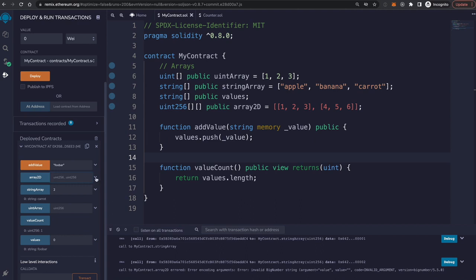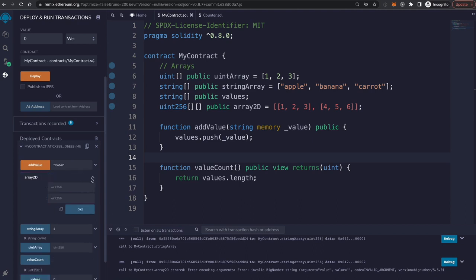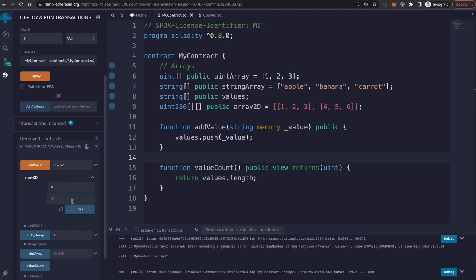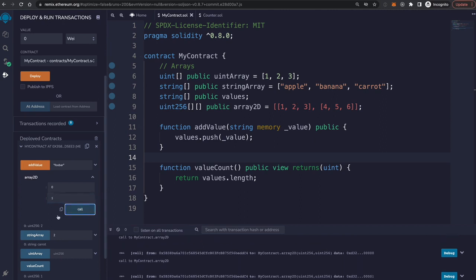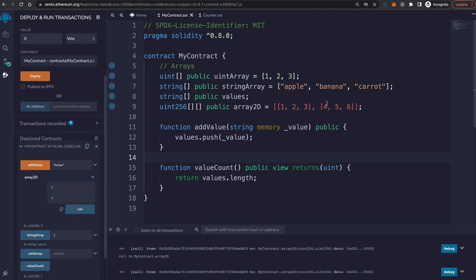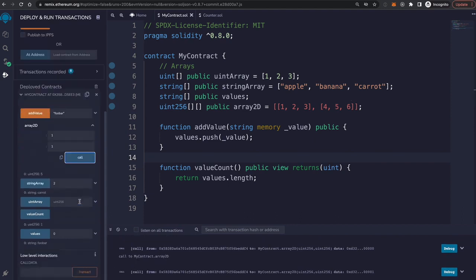Basically, with this, what you want to do is you can use this menu here to get 2 inputs, and it's going to have 2 arguments. So the first argument is going to be the index of the first array. So 0, 0 is going to be this number here. So it should be 1. All right. And then 0, 1 should be this number here, 2. All right, but if I do 1, that is going to be the second array, and then the first item in that array is going to be 0. Okay, and then 1 should be the first item in that list. It should be this. Okay, awesome.